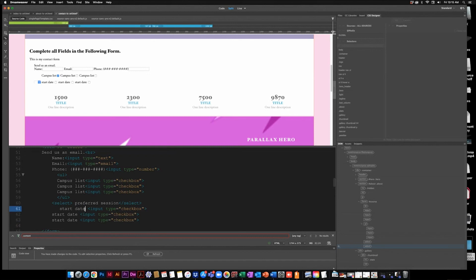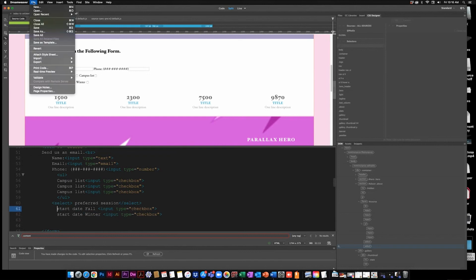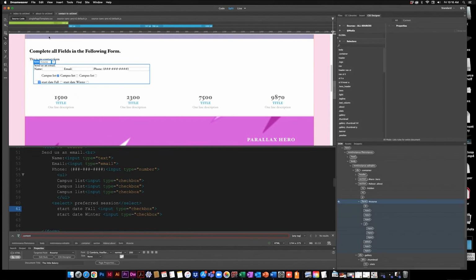this is going to be fall, winter. Actually, I'm just going to give 2. There we go. So I have fall and, or what would it be? Spring, fall, and winter? Winter term would start, yeah. So those are my 2 start dates. I'm going to save this now, save all.